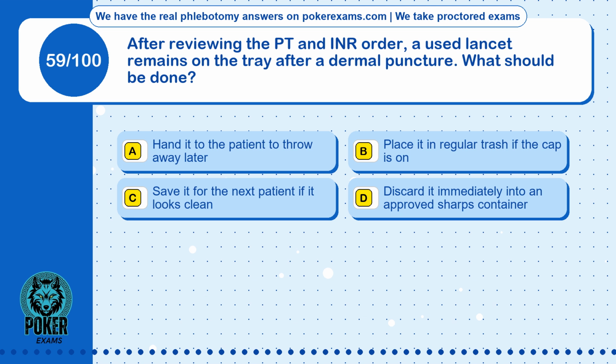Question 59. After reviewing the patient and INR order, a used lancet remains on the tray after a dermal puncture. What should be done? Option A, hand it to the patient to throw away later. Option B, place it in regular trash if the cap is on. Option C, save it for the next patient if it looks clean. Option D, discard it immediately into an approved sharps container.